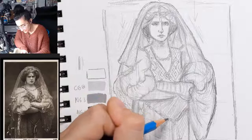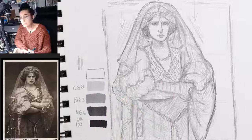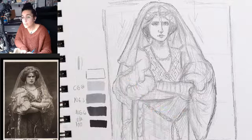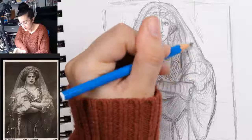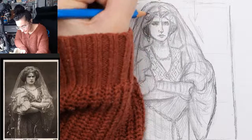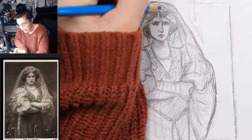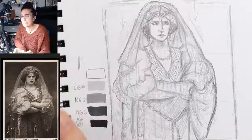Okay, we have our rope that I've done with our little knot. And what else do I have to figure out? I would say most of the issues lie in the lines of the veil, but to be honest, I don't find them too daunting. There's like this bead at the top, and then she has these little, I don't even know what they are, but they connect to the veil, I suppose. And then these two sections that connect to the veil, I think. And I'm just gonna add some lines to indicate some pleating. Okay.